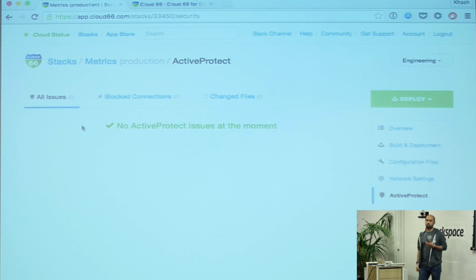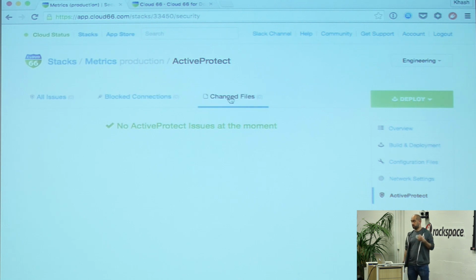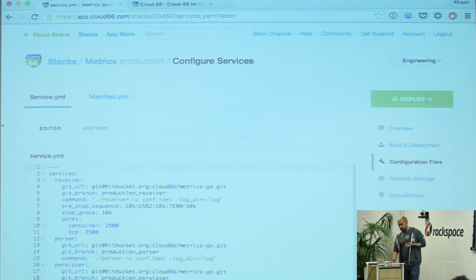which basically looks for bad things, such as file changes and known vulnerabilities, and blocked connections, something very similar to Fail2ban when there's an attack, like a denial of service or brute force attack. Or any file changes, which is what we talked about, any configuration file that might be changed. You can control environment variables. And also, this is the two parts.